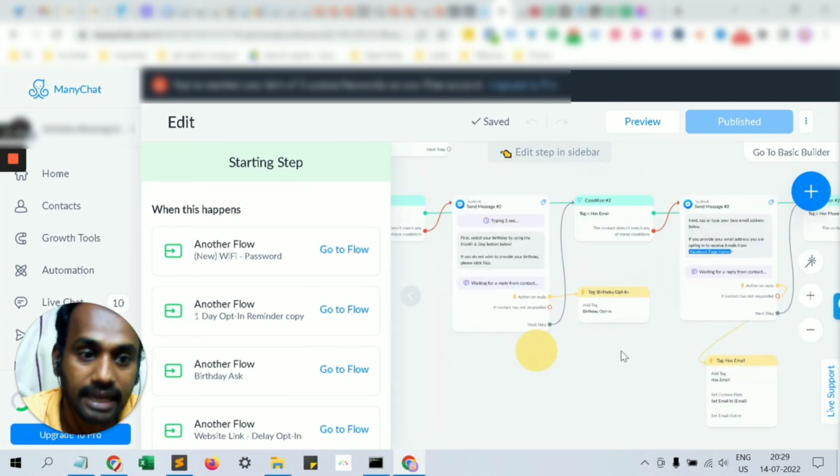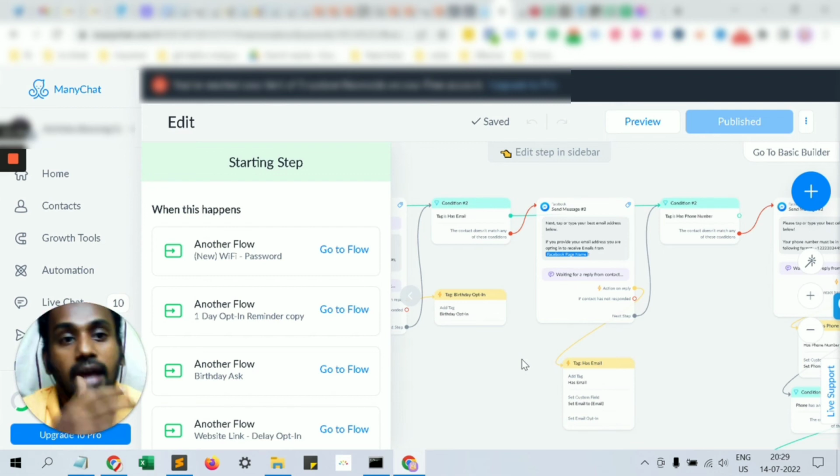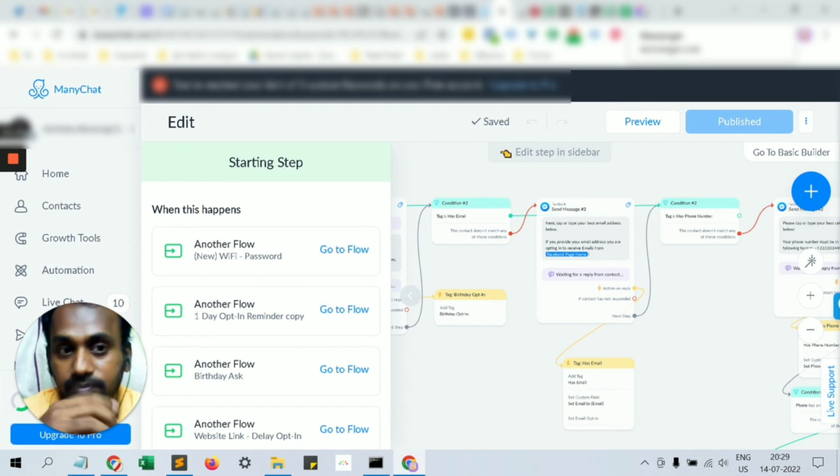We can assign the tag, and we can collect the birthday information, and then on their birthday date we can send them some exclusive offers, so that the customers will get excited and walk into our restaurants. And this way we can keep them as a recurring customer, or a repeat customer, to drive in and enjoy our offers. I will now show you how the actual conversation will happen.